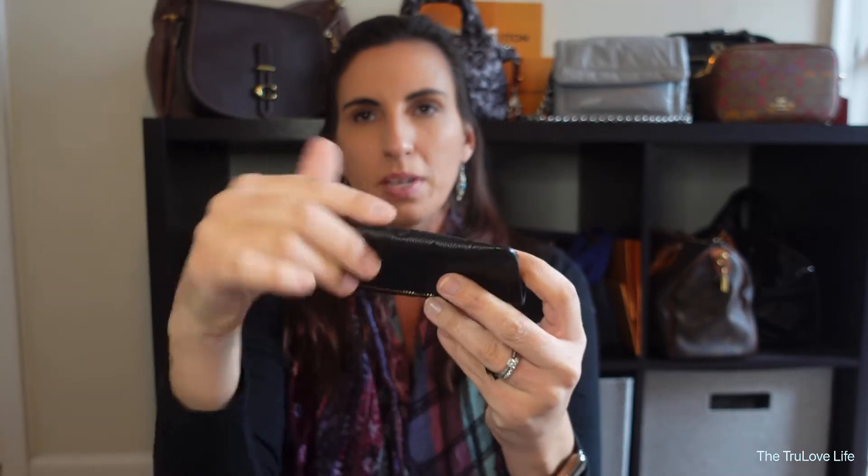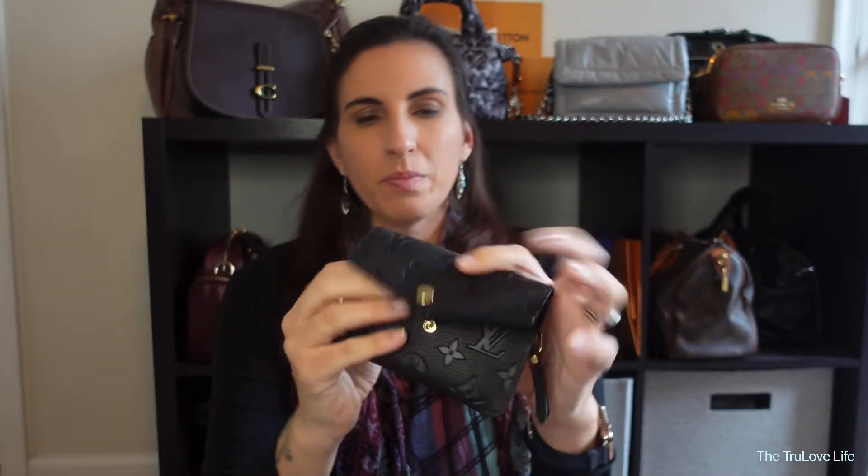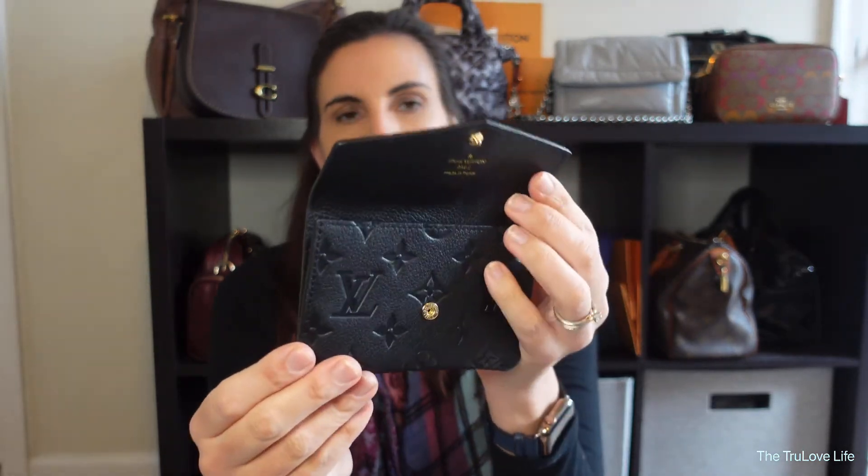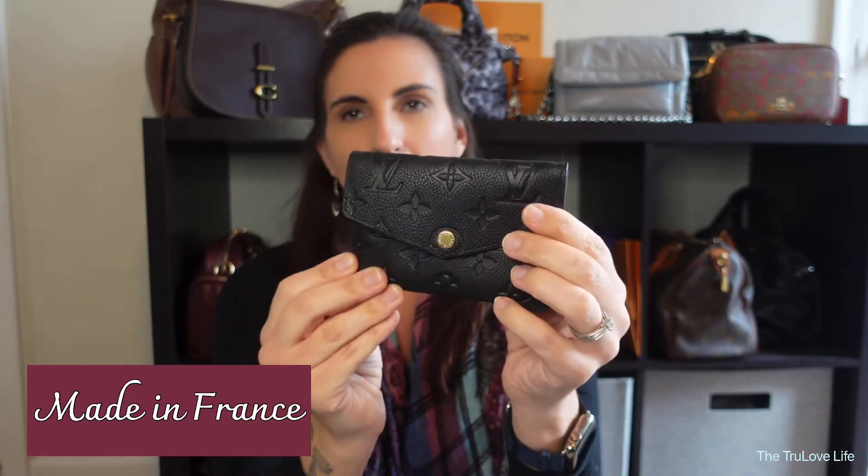What I noticed is that this is one piece of leather — it starts at the flap here and has glazing around the sides, going all the way around. There's no separate attached piece; it just folds around to the front, which is kind of nifty. So you only have glazing on the edges of the flap and on the other side. There is a zip compartment at the back with a metal zipper that has Louis Vuitton on it. The zipper is nice and smooth, and it has a leather zipper pull. When you open it up, there is the metal button — nothing else on the front, no other pockets. I really like how the indentation of the LVs are on here, which is really nice.